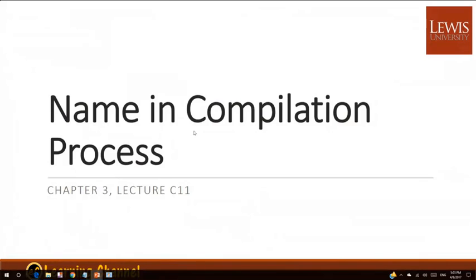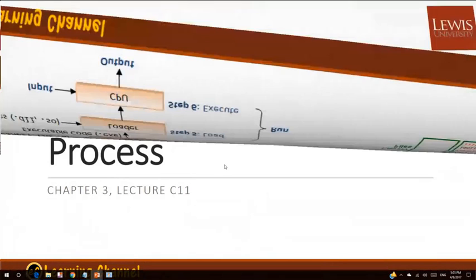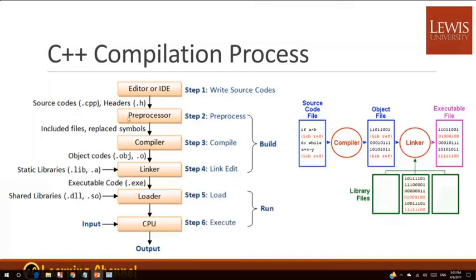Lecture 11, we will be talking about name in compilation process. In the compilation process, we have the source code processed by preprocessor, and then we have compiler compiled to object code, and then we have linker, loader, and runner. And in all of these, we are able to provide some sort of binding for name and memory. And actually, that depends on the language and the compiler. And we have done a lot of talking about these different stages. Right here, I would like to focus on the preprocessor part.